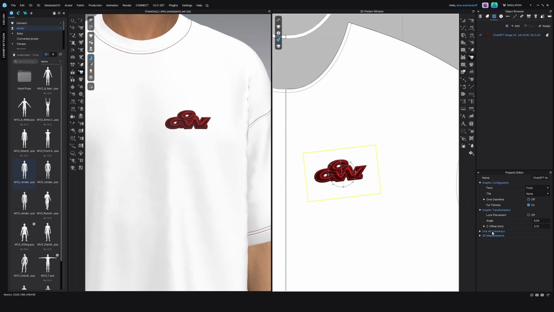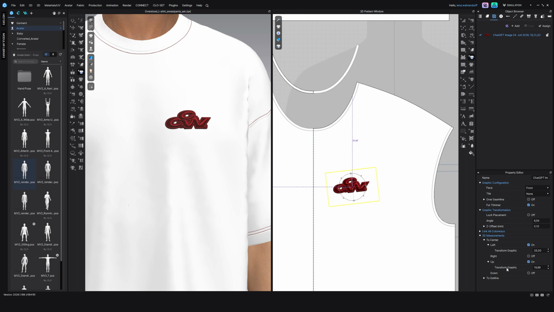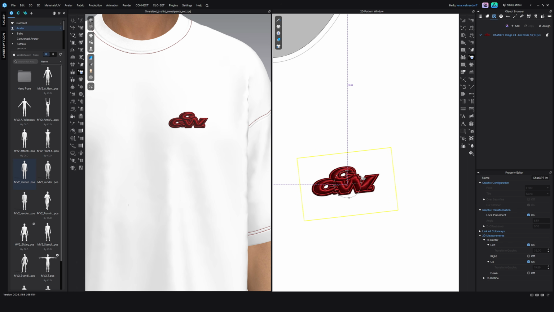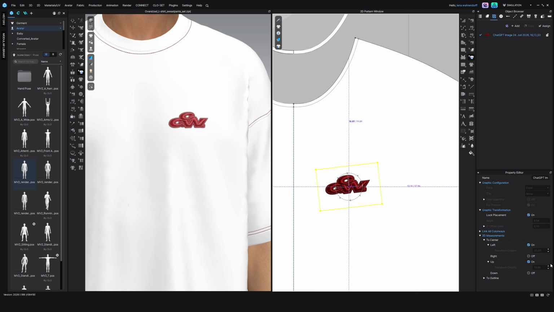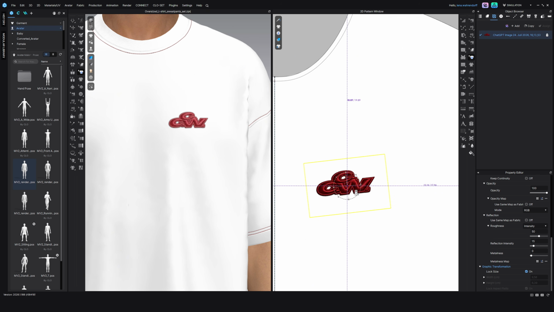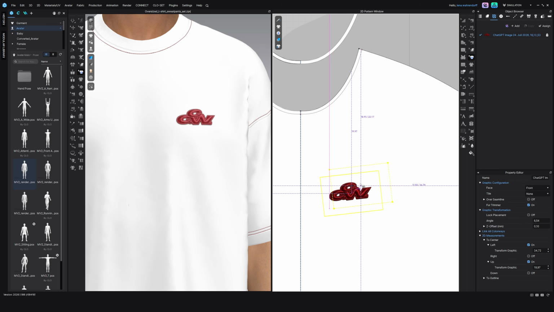One is to lock the placement. For example, you have a placement here, I don't know, to the left and up. That's my placement. Now when I lock it, I cannot move it. I can only scale it. So that's one lock. And the other one is up here. When you lock it here, then you can move it, but you cannot scale it. So the size is locked.